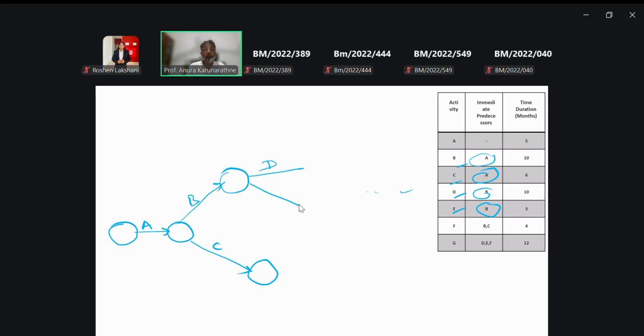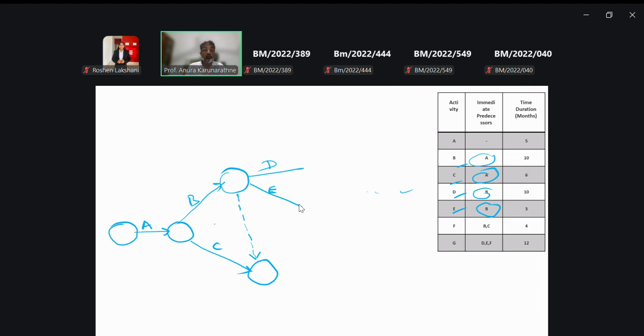D and E after B. F after B and C. Yeah, we have to link B by using a dummy.